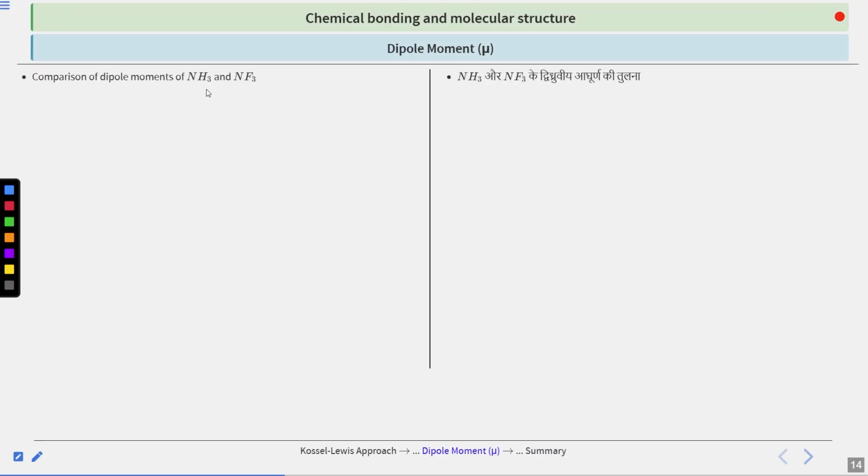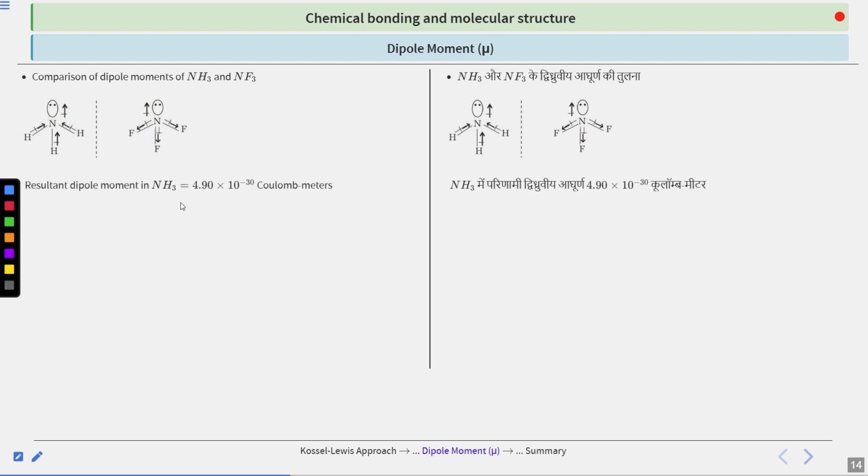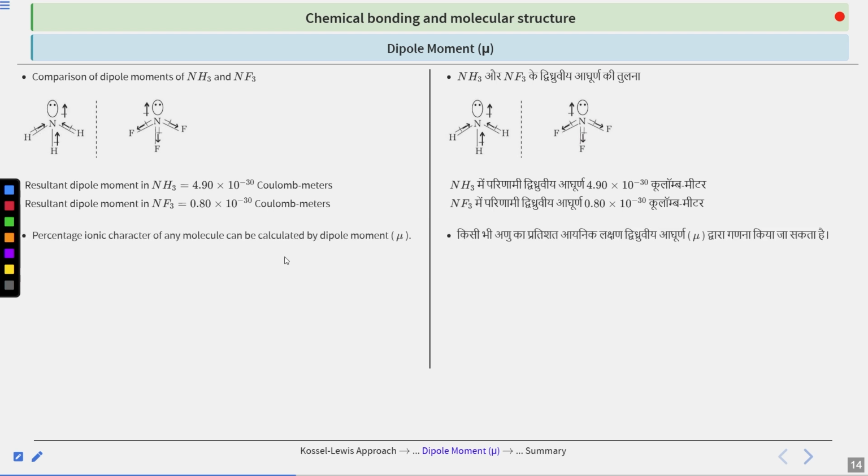Okay, so talking more about dipole moment, if you compare these two, this is the image that you will get. This is your NH3, your N and the lone pair will go here, and all of these will go upside, so that will result upside. But in this case, it is opposite. For the lone pair it is going upside, and for fluorine it is going downside. Since there are 3 fluorines, this will outweigh this, and the net dipole will go down. If you calculate the dipole moment, it is 4.90 into 10 to the power minus 30 for NH3. For NF3 it is less because they are opposing each other, whereas in NH3 these are adding to each other and getting their net towards upside.